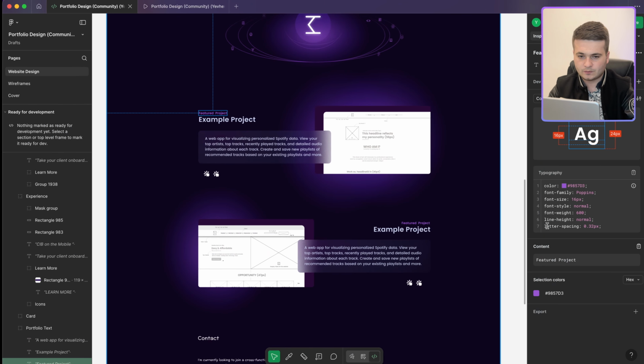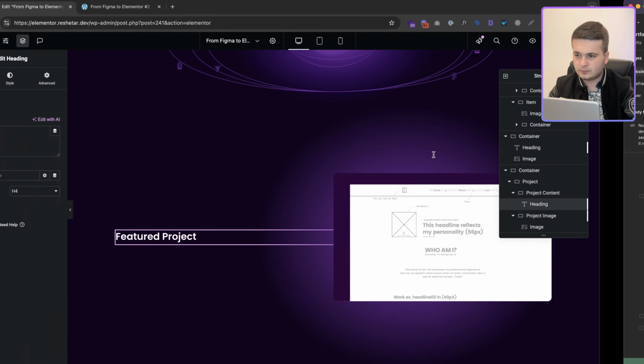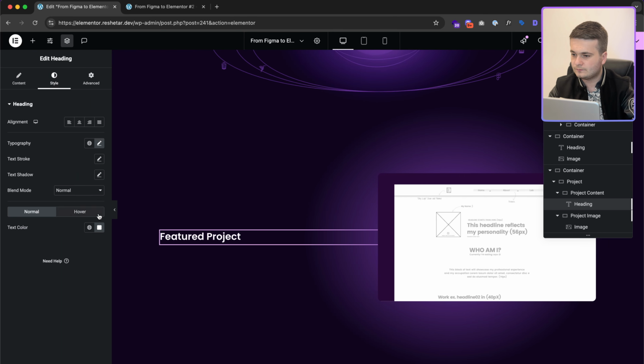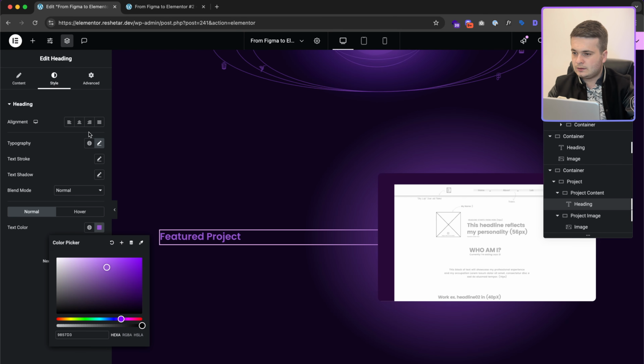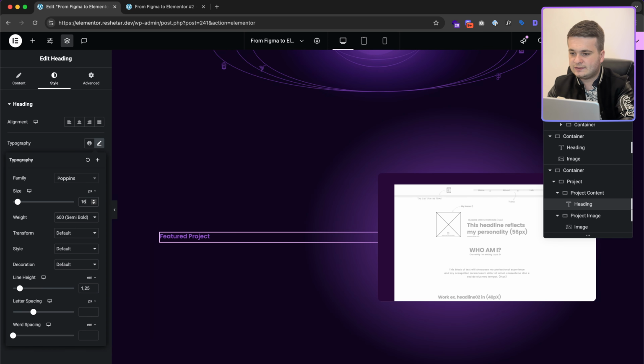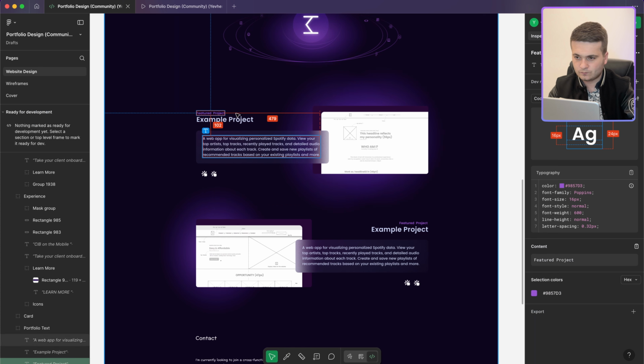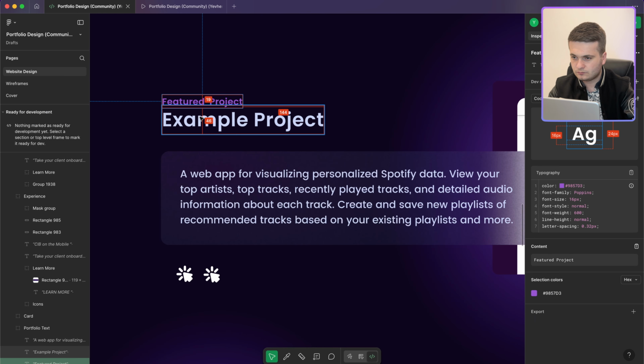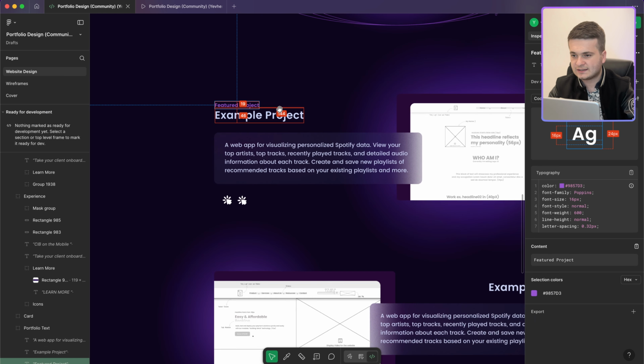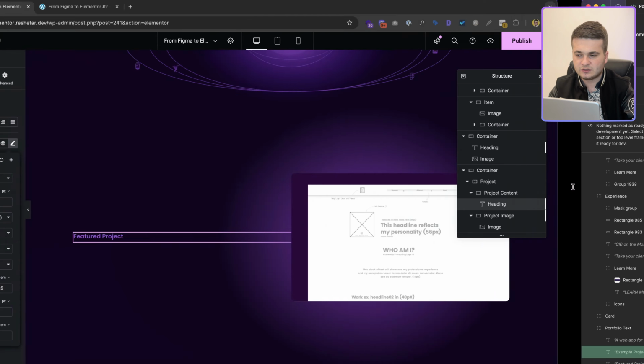Feature, this color, Poppins 16. Here is 16. Nothing. Let's keep nothing. Okay, that's all. Here is copy 34.